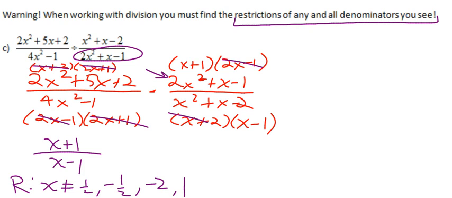So, you know how we flipped this fraction? Wasn't this numerator once a denominator? So I also have to list these as the restrictions too. X can't be negative 1, and x can't be positive a half. Now that one's actually already taken here, so you don't list it twice, right?